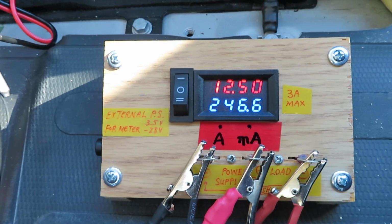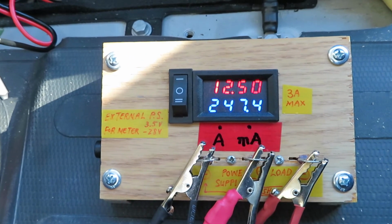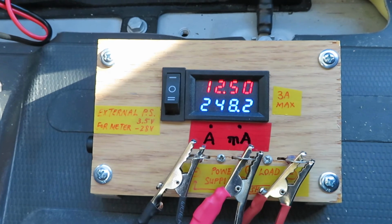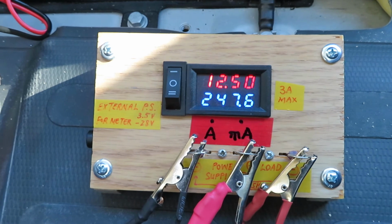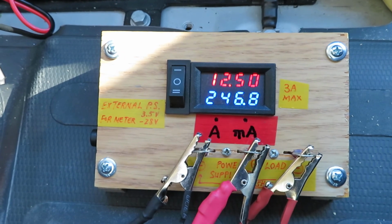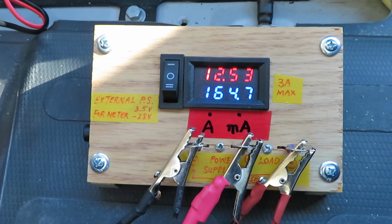Right now it's still pulling 250 milliamps, and so this test is a surprise to me. I have not worried about it because I have a solar charger to charge the chassis battery, but I thought it's interesting to measure the drain.